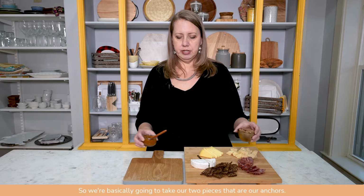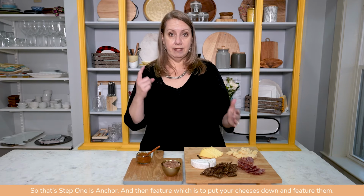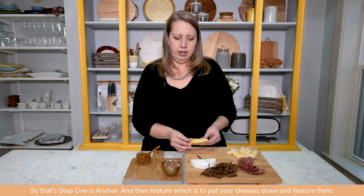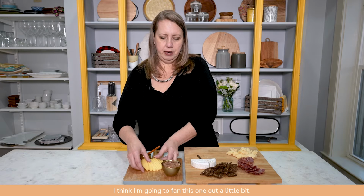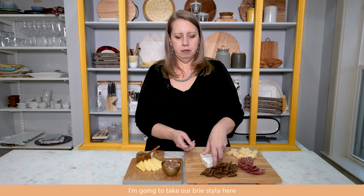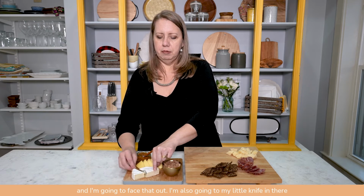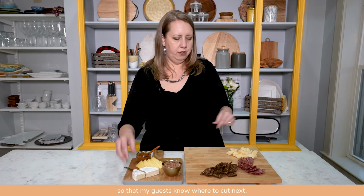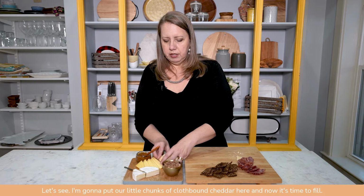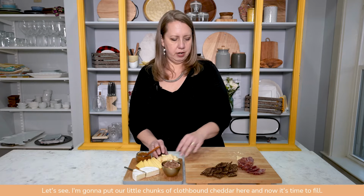So we're basically going to take our two pieces that are our anchors. So step 1 is anchor, and then feature, which is to put your cheeses down and feature them. I think I'm going to fan this one out a little bit. I'm going to take our brie style here and face that out. I'm also going to put my little knife in there so that my guests know where to cut next. Let's see, I'm going to put our little chunks of cloth bound cheddar here.